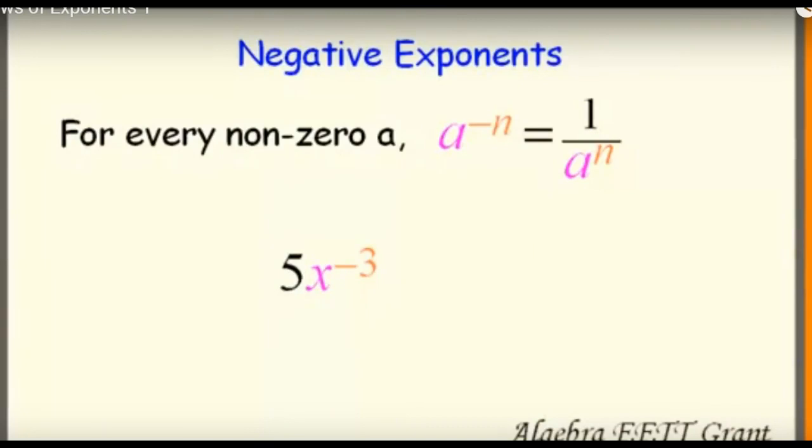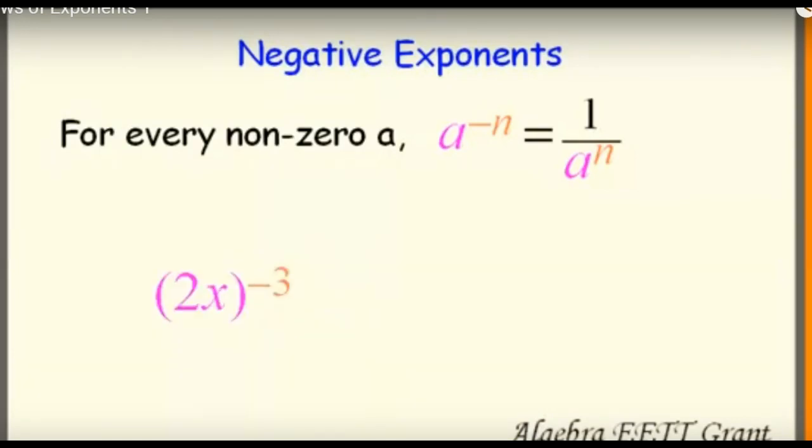Another example would be like 5x to the negative third. Now here's the thing to notice about this one. X is raised to the negative third, but 5 is not. 5 has actually got a power of 1. It's positive already, so we leave 5 in the numerator. We do not mess with it. But x to the negative third, we cross the fraction bar to get that positive exponent. So our final answer is 5 divided by x cubed.